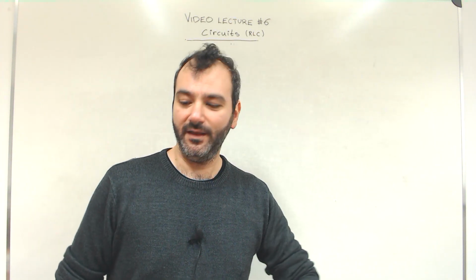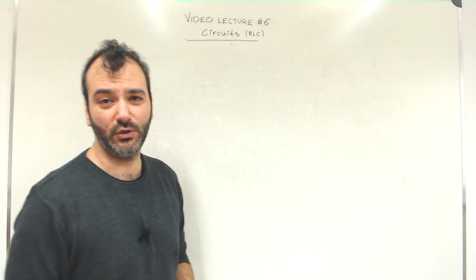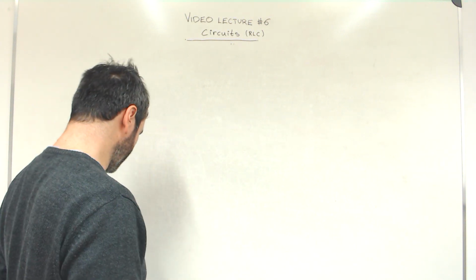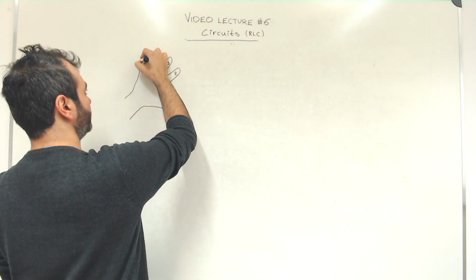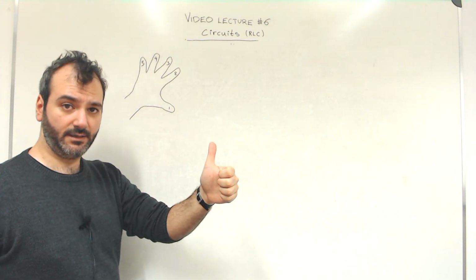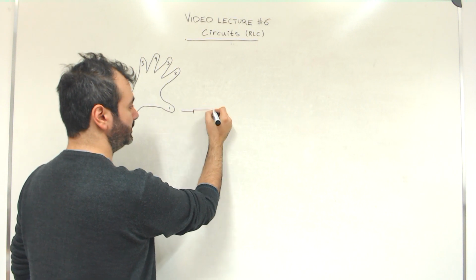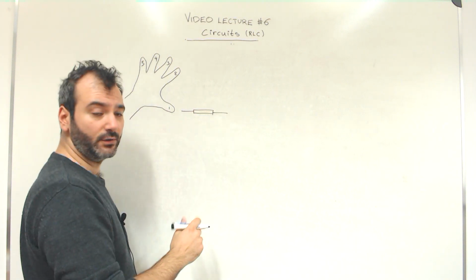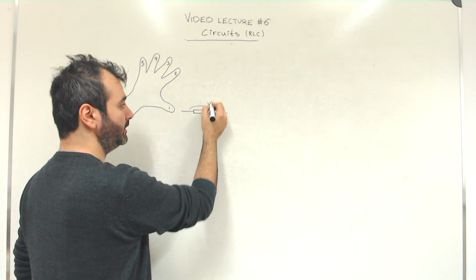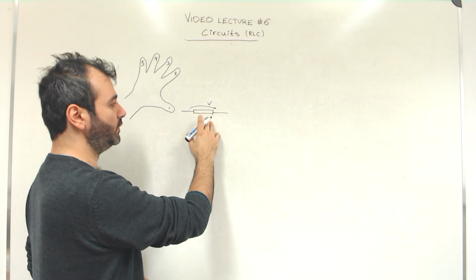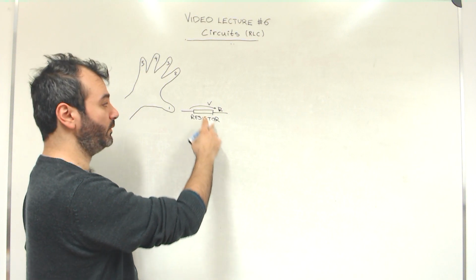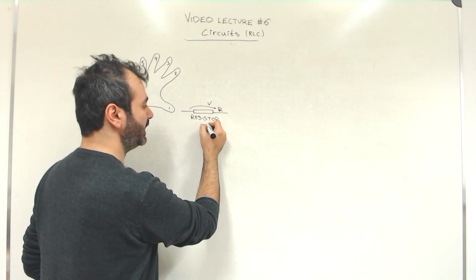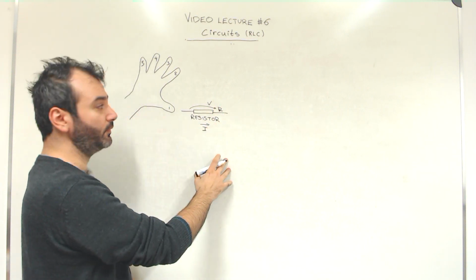Hi again. There are only 5 things you need to know about circuits. The first thing is what happens if you apply a voltage V across the two ends of a resistor. Meaning you have a resistor with resistance R, what is the current I that will flow through it?